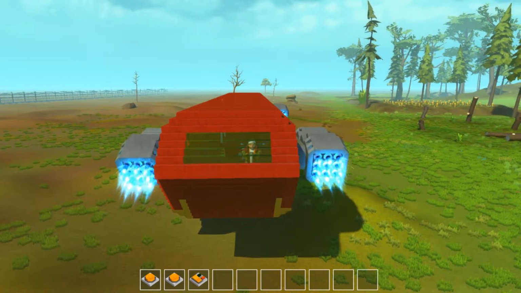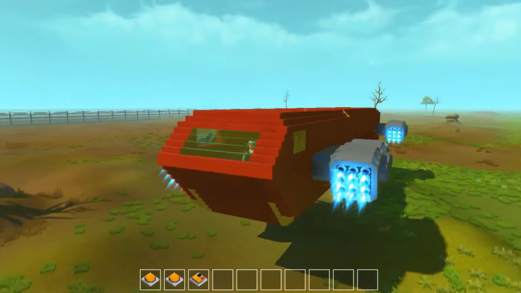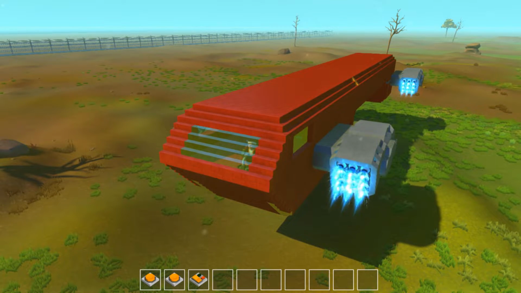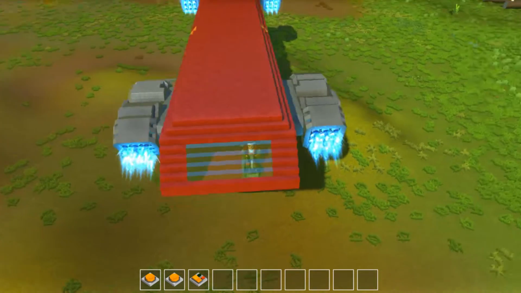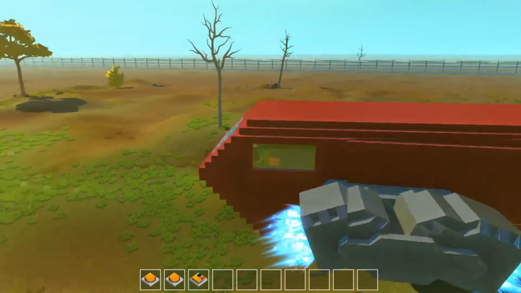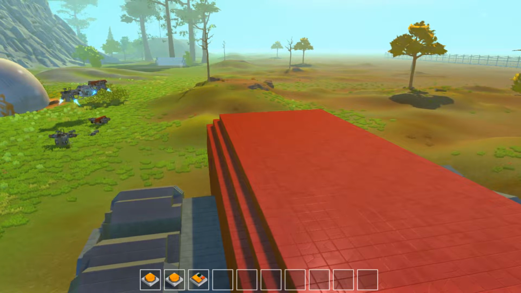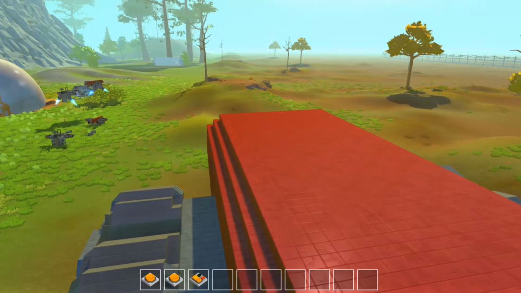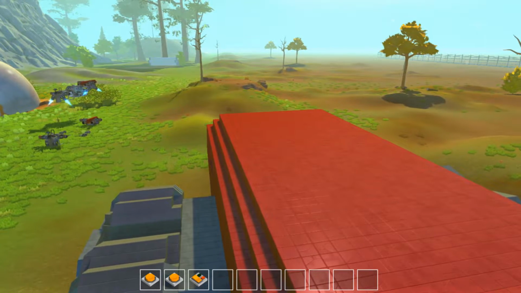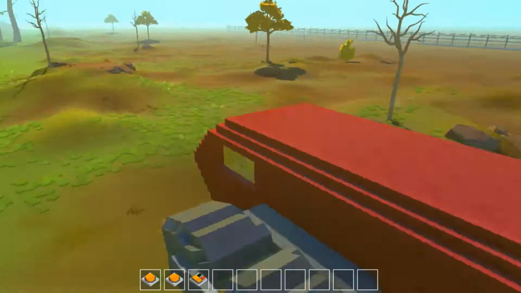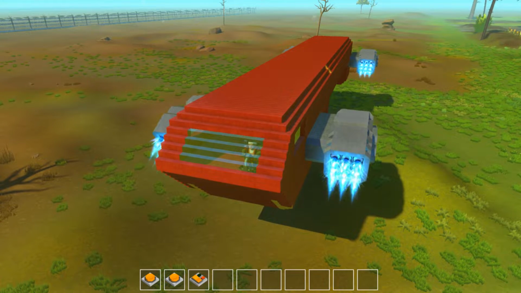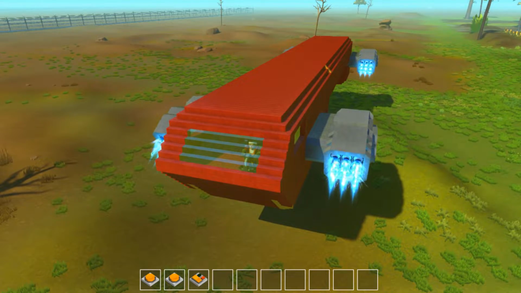So there is that. Now, the reason these thrusters are so powerful is because this is a work in progress. There's going to be a lot added to this ship over time, and I wanted to future-proof it with really powerful thrusters. So I might try and do a really quick medium or small build just to show you how this would work on a much simpler setup. This, like I said before, is a really big build for what this computer can do and is really pushing its limits in most regards.